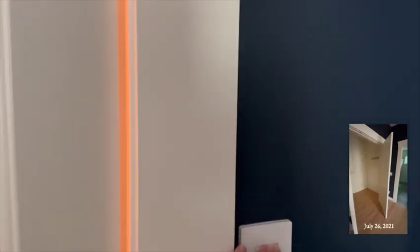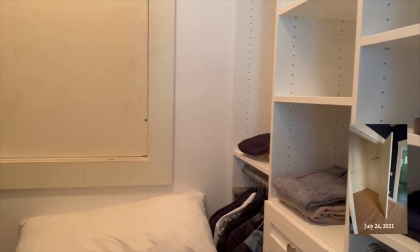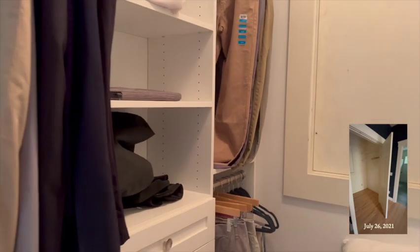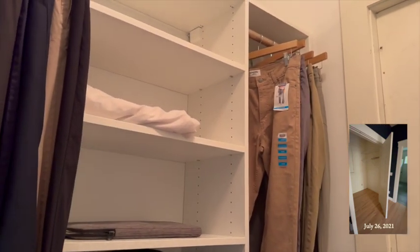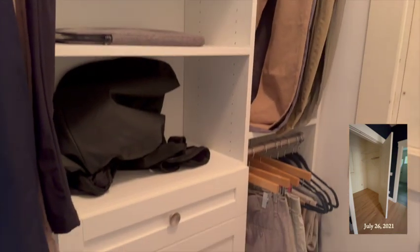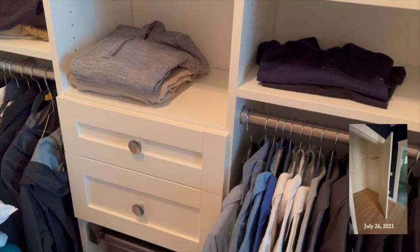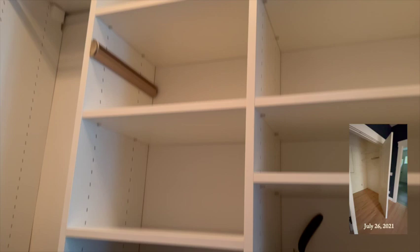He also got a California closet. This is a big risk. I don't know what it's going to look like in here. Let's take a look. Oh yeah, this is a wreck, but I just have to come back and paint this access panel to our attic. But yeah, he has the best teen boy closet potentially that I've ever seen. So 2 sides, all this storage. Lucky, lucky kid. Like, come on. It's a much better closet than I had growing up. All that empty space. So yeah, he's got a really good thing going on in here.